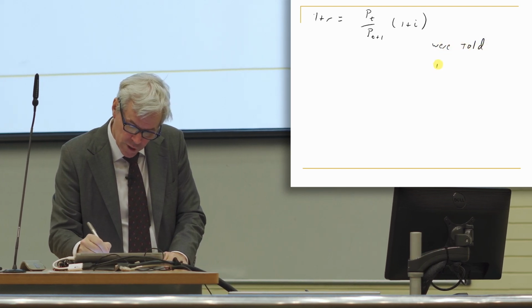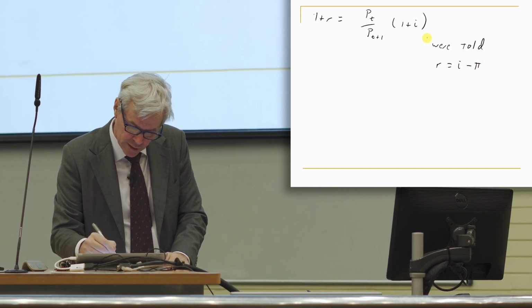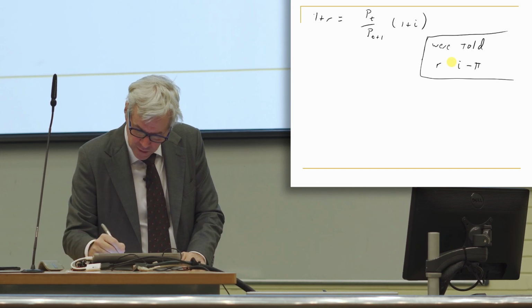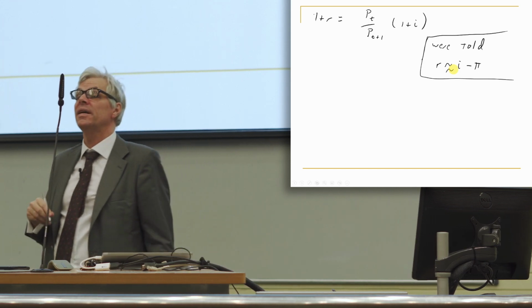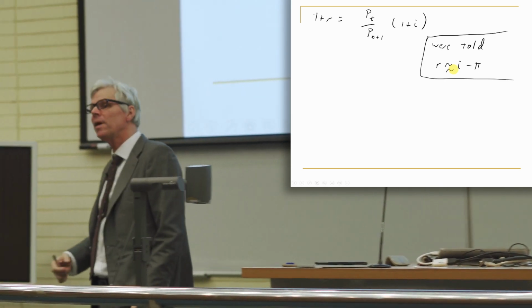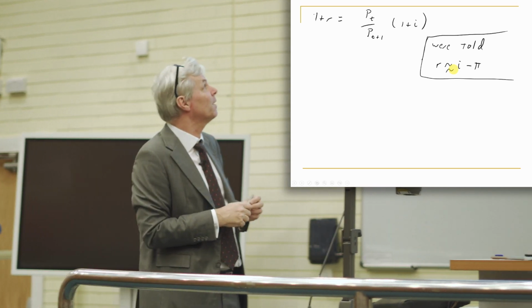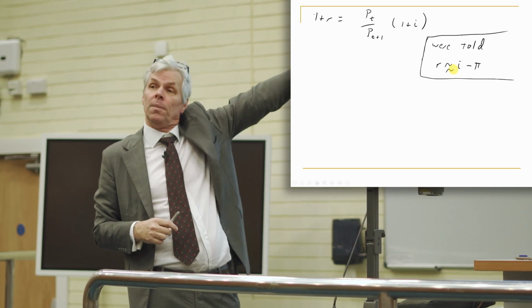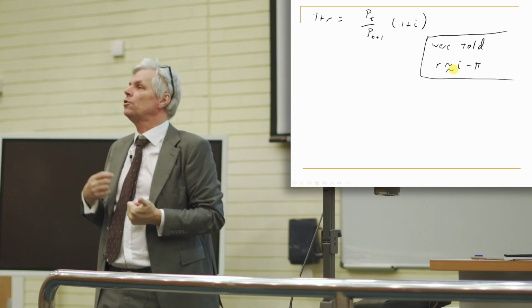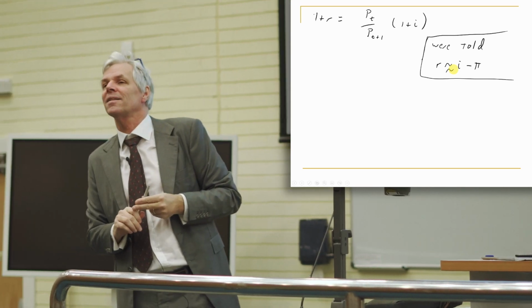Now, before, we were told that the real interest rate is equal to the nominal interest rate minus the inflation rate. Well, we weren't told that. Sorry, we were told that it is roughly equal. It is not going to be exactly equal to that, but it's close enough for government work. Yeah, for most governments, not all governments, but for most governments, it's close enough. And so we're going to be looking for an approximation. And I'm going to have two ways that you can do the approximation. You have the easy way and the hard way. Both of them are exactly the same.